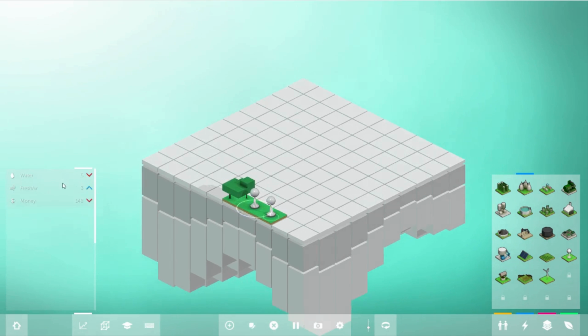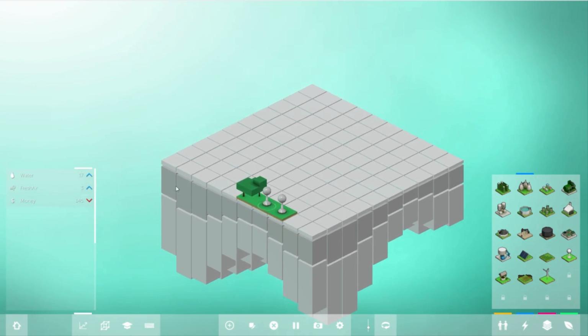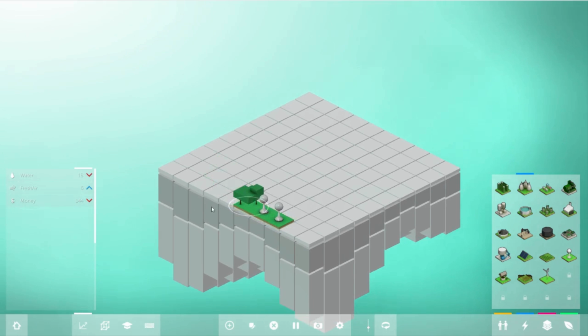And you'll see that now we start having a bit of water, right? And the trees started producing fresh air, right? And these arrows show us if the resource is going up or down based on their previous state, right? So if money was at a higher value before and it starts going down, you're basically free to create whatever you want. It's just that at some point things are going to start dying, so be careful with that.